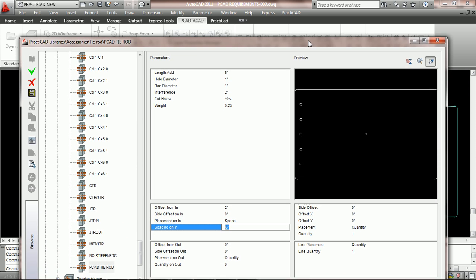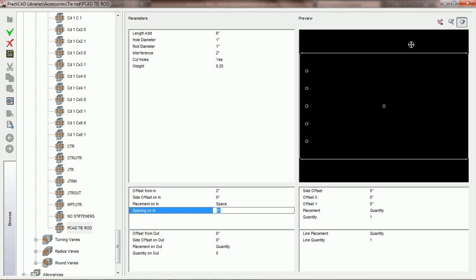This is different from the next method we're going to cover, which is called space exact. What space exact means is that the spacing value we put here has to be the distance between the tie rods. Whatever value you put here, in this particular case we put 6, that will be the distance between tie rods in the center joint.